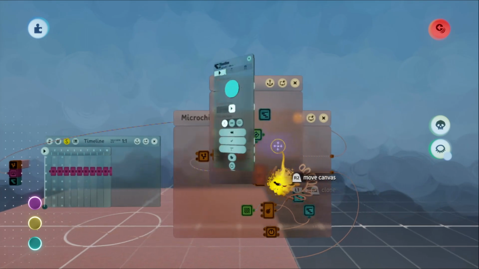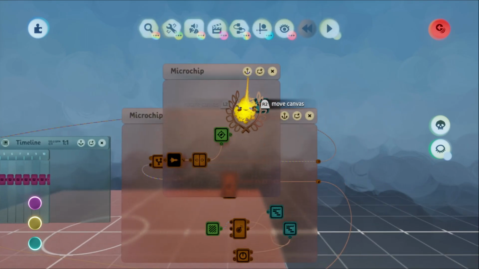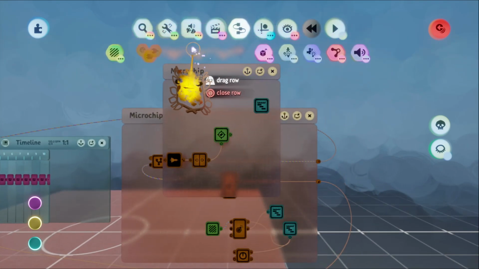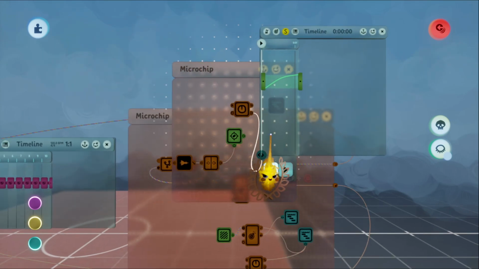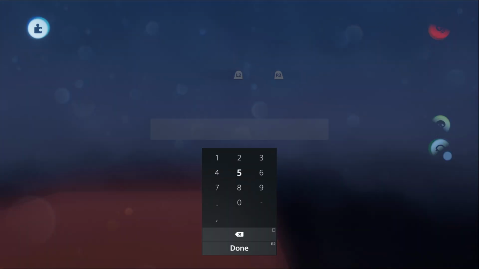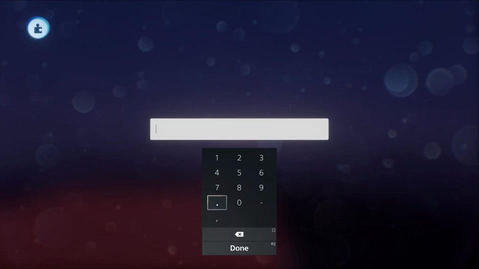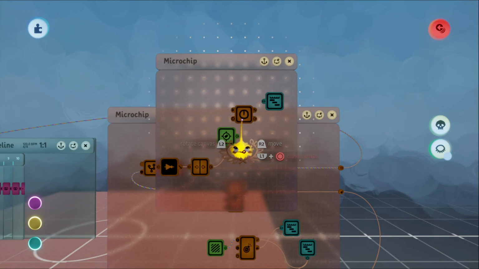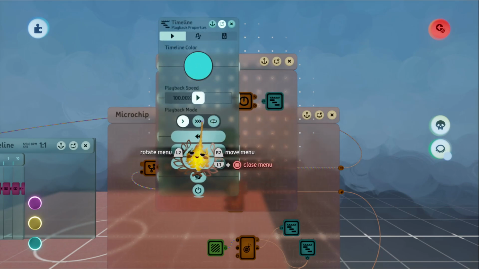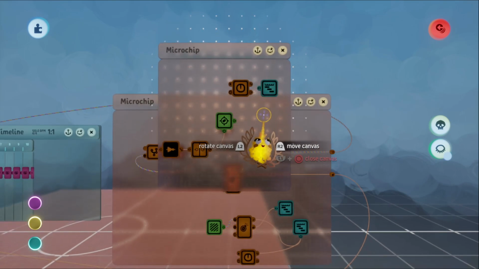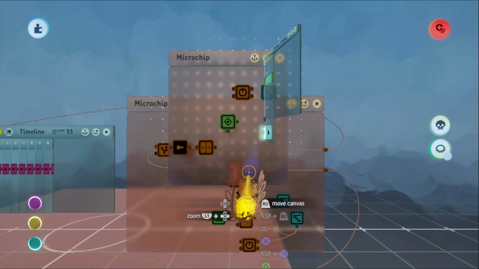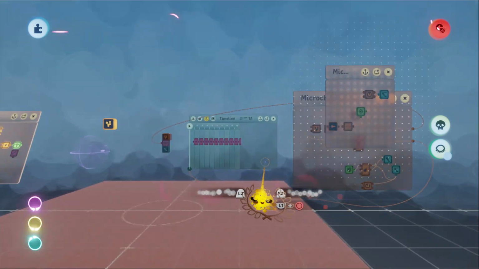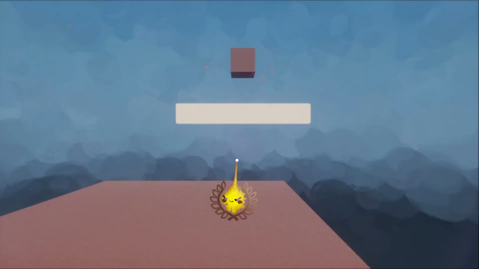Let's make the spawning animation quicker. I like to use a timer output into the playhead, and now I can directly control how long this animation is. Let's make it 0.5 and make sure this is sustain. This doesn't need to be keep changes anymore, but it's fine. So let's try playing.